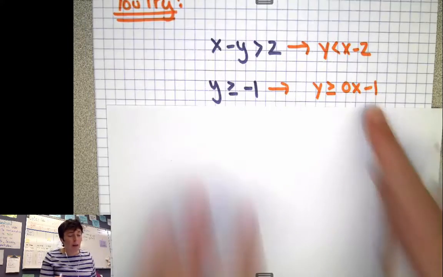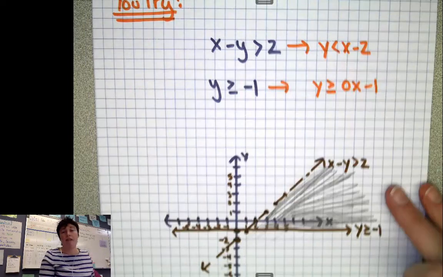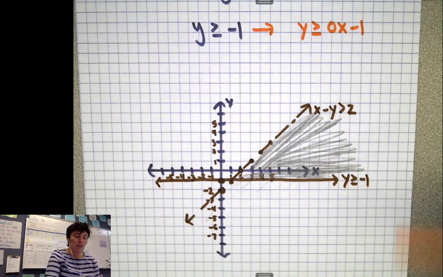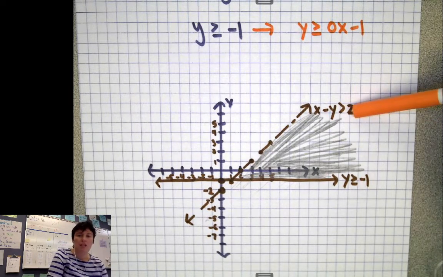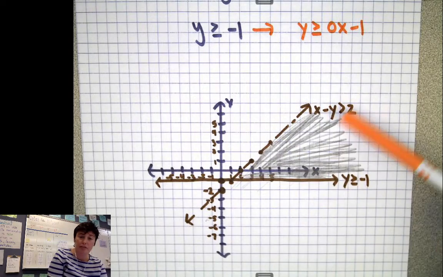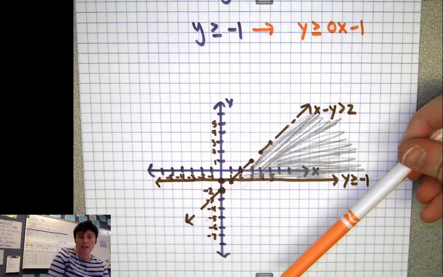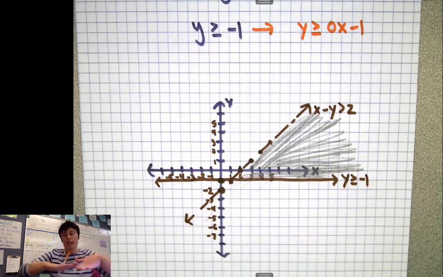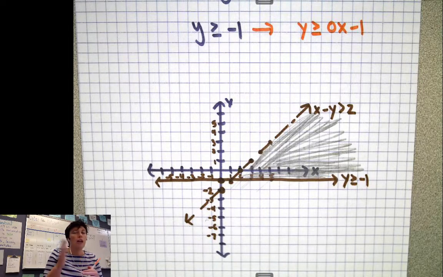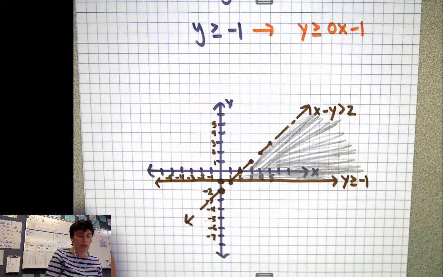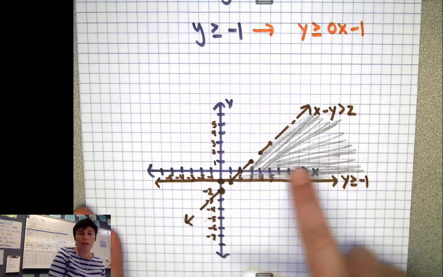That helps you with graphing, so let me show you the solution to your graph that hopefully matches what you got. Here is our line that had to be moved out of standard form, and it turned out to be dotted. 0, 0 failed for it, so you ended up shading down below. And then here's y is greater than or equal to negative 1. It's a flat line with a slope of 0. It's not going up, it's not going down. It's solid, and you shade above, so the dark shaded region ends up in this corner right here.